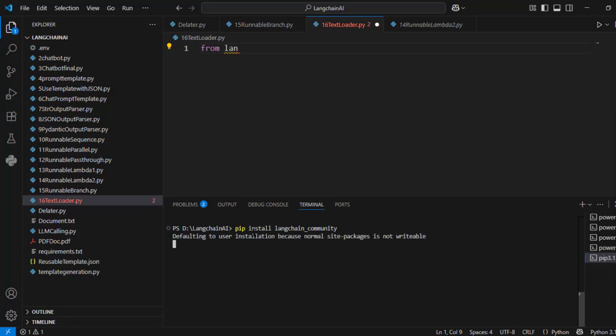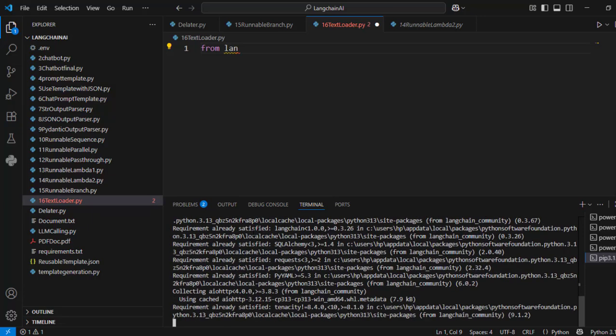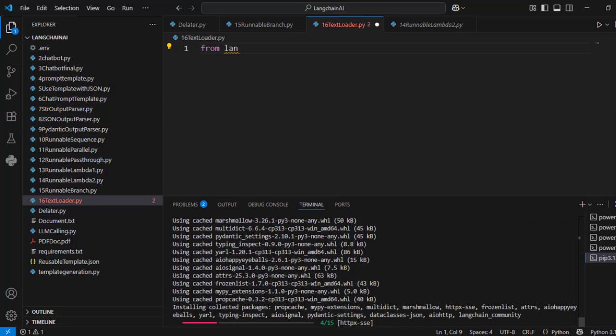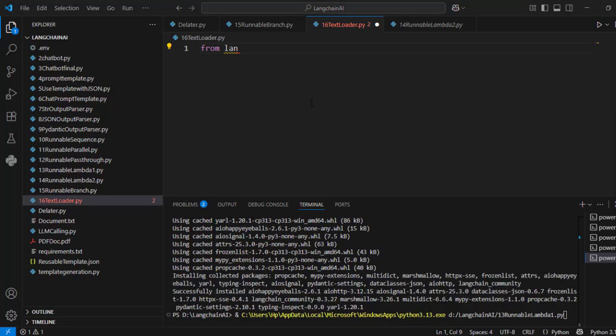This will be installed and after that I can use my document loaders. It will take some time to install. I will pause the video and once it is installed I will resume. Now it is installed, and I will again press Control space to get the IntelliSense.